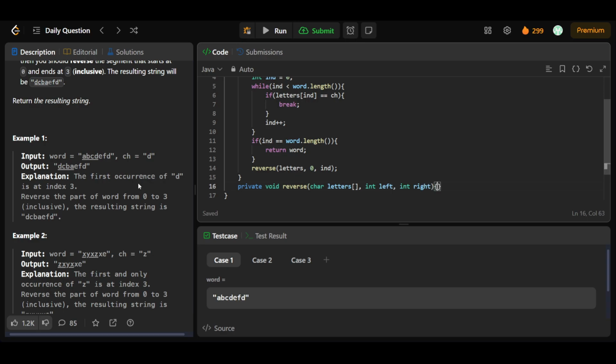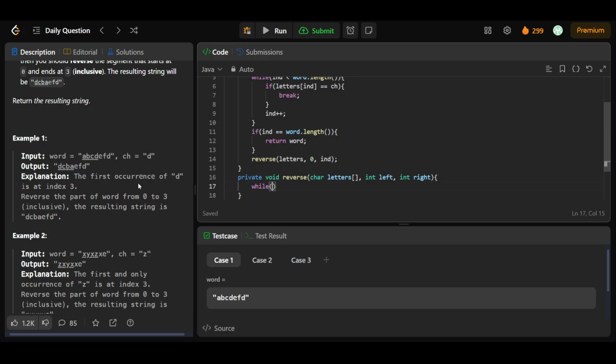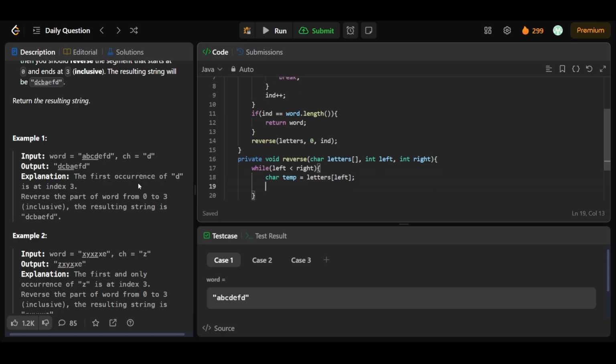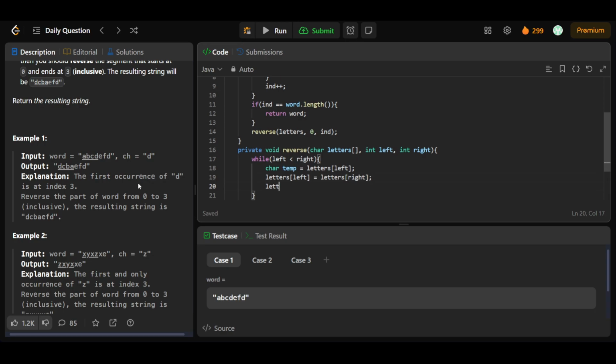Okay, so now while left is less than right, I'll store my left character in a temp variable, that is letters[left]. Then in letters[left] I'll update it with letters[right], and in letters[right] I'll update it to my temp variable.